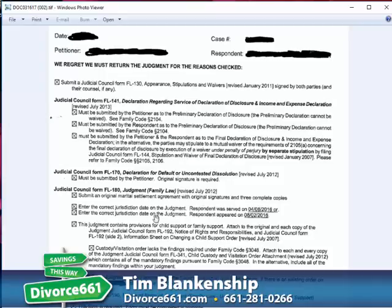Okay, enter the correct jurisdiction date. So when you prepare your judgment and your FL 180, there's a form that says court acquired jurisdiction over the respondent on. You have 2 options: either the date they were served, as you can see here, where the court notified them this is the date of service, or the date that they filed their response, which also means appeared. You can use the earlier of the dates. It just depends on if you're trying to get your divorce done quickly. With our cases, we don't have the respondent respond, purposely, just to save on court fees. So generally speaking, we're always using the service date, which will generally be the sooner of the 2 dates.